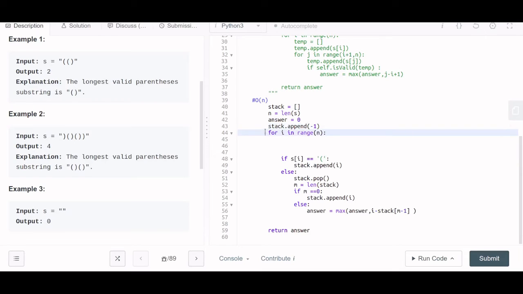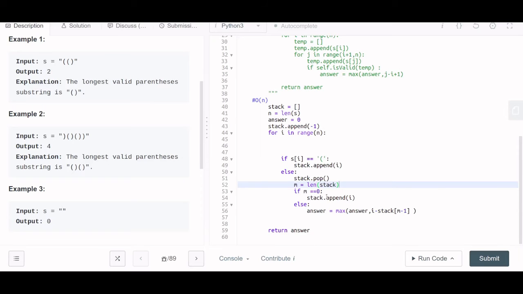So we will append -1, and then if the current character is an opening parenthesis, then we'll push its index to the stack, and if it is a closing parenthesis, then we'll pop the topmost element. Then this check is just to ensure that the stack is not empty.